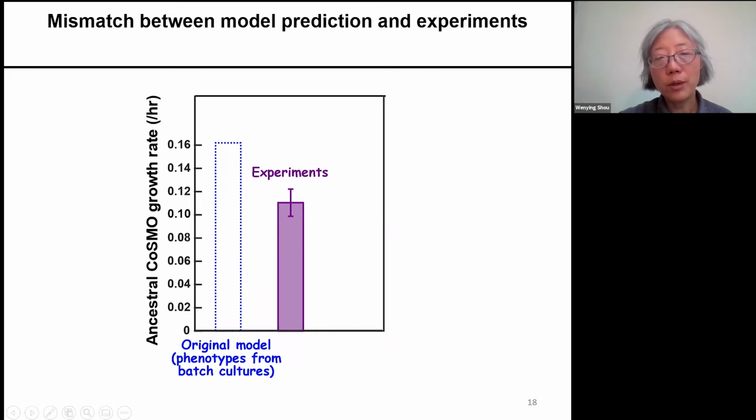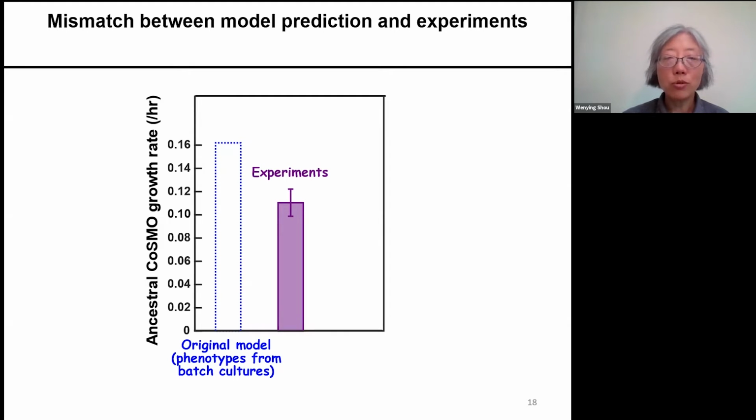So we measured phenotypes from batch cultures. The way we did it was that to measure consumption, we just give them metabolites and see how many cells can be produced. For release, we just use starved cultures. And note we have to measure these phenotypes in monocultures, because in co-cultures, the amount of metabolites is so little that they're not detectable.